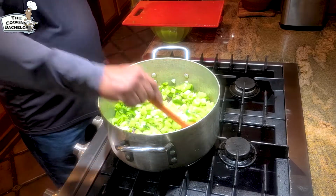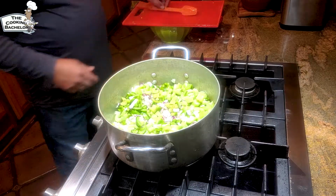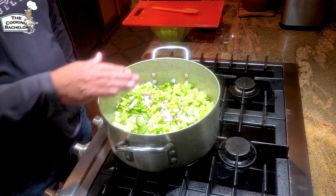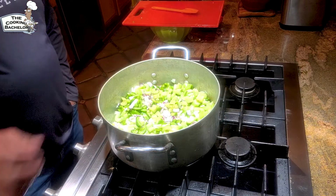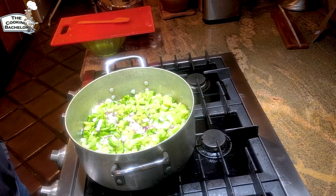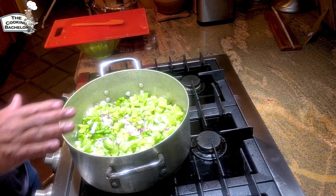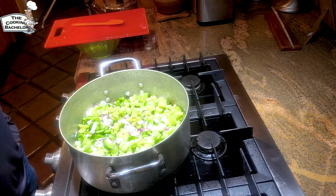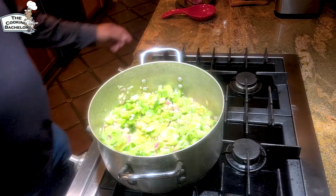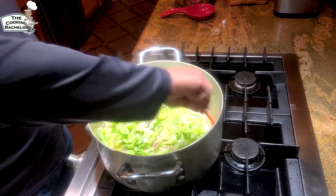We're gonna let those cook down. We want those onions to be translucent. And then we also want the bell peppers and the celery to soften. So we're gonna just let them do their thing, and then we're gonna start adding all the stuff in. As you can see, it's really cooking down nicely. And all we're gonna keep doing is stirring it up.